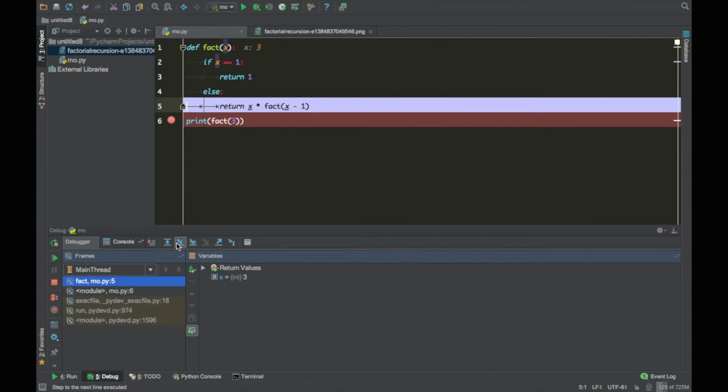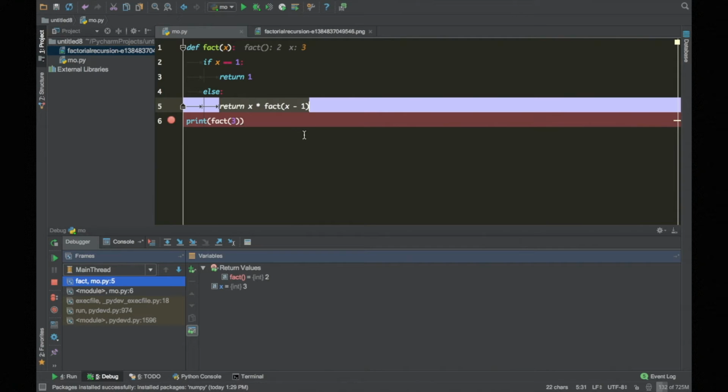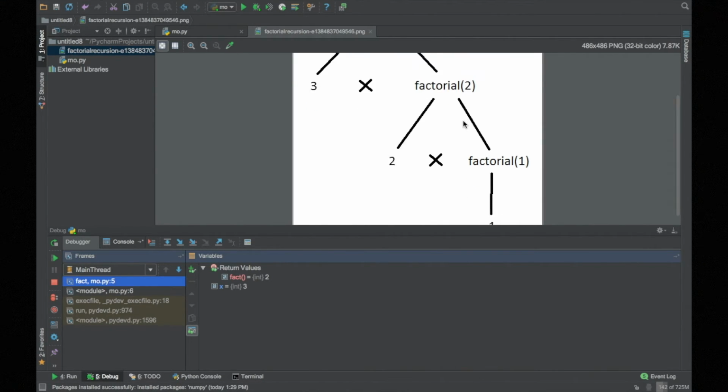So let me step in. It was 2. So as you guys can see, factorial now it's 2. So we just multiplied 1 with 2, and the return result is 2. This returned 2. Now, not factorial, we called it fact. This is now 2. 2 is multiplied by 3, because now we're going upwards.